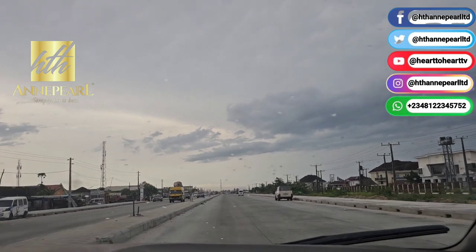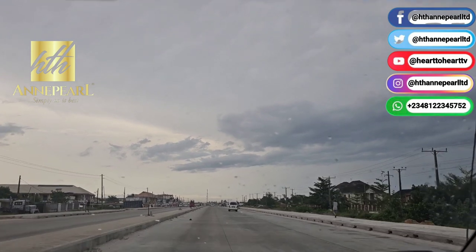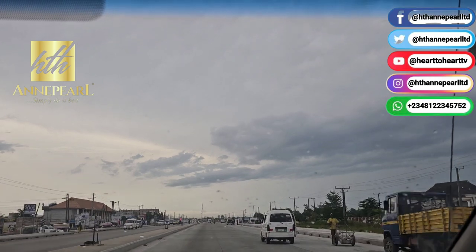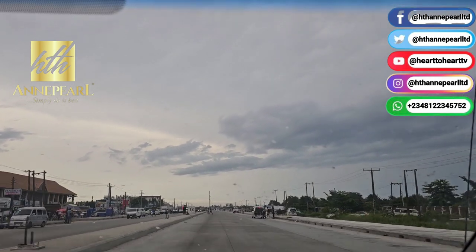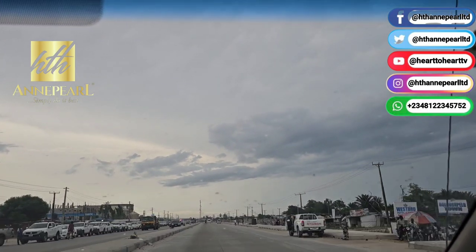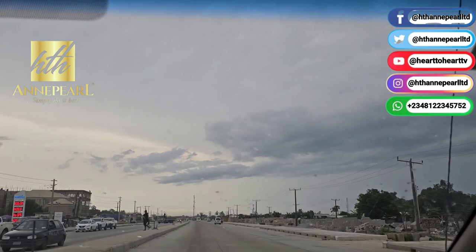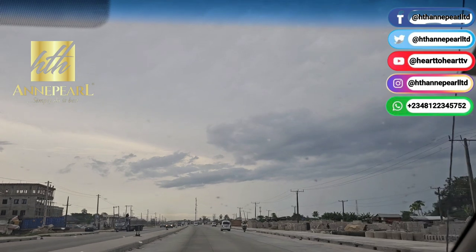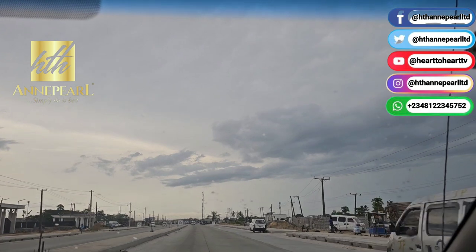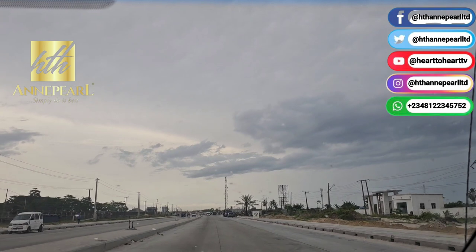And while we're driving down, I know you have so many questions to ask about this location. I remember when we were making this road, I brought a client for inspection. The client complained, and this road, oh my God, when would they finish? This road, it's very discouraging. I'd rather go to Agbara, Badagry, to buy property. I can't face this. Government will not complete this road. The moment I made my first video of this, I sent it to the client. The client was like, why didn't you push me harder? Well, that's why I said this is the best time to see a good offer like this and grab it.